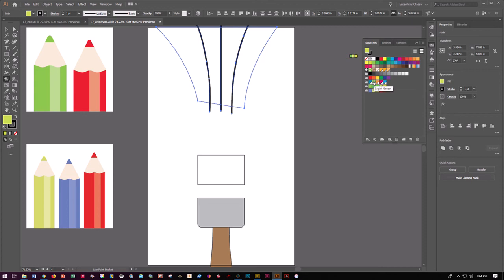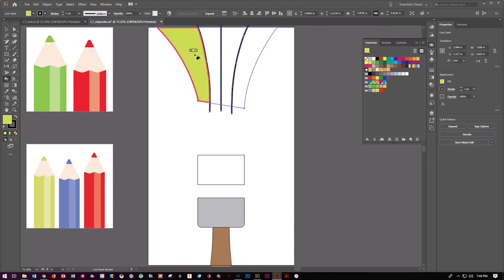So up here, that light green that we made at the very beginning. Let's position our pointer over our selection, and notice how it is clicking to make a live paint group. So I can click over into that section. Once it's created, those paths are fully editable, but they're still treated as a group, and colors are automatically reapplied as you move and adjust those elements. So we can actually change, overlap these, play with it, and it'll make it a little bit different.